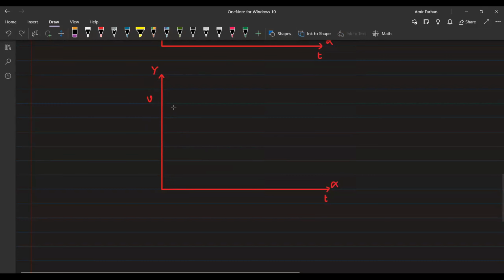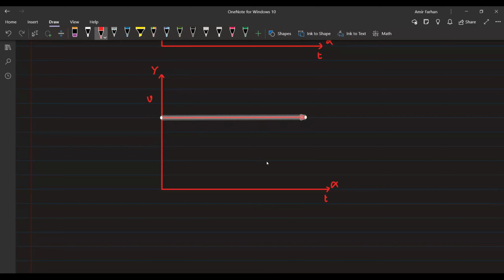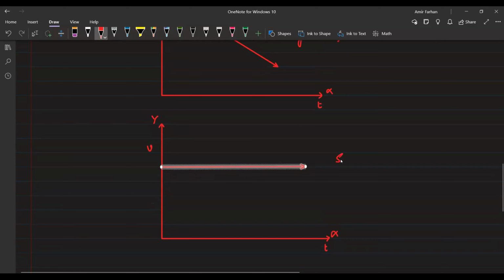Zero acceleration means velocity is constant. It is not changing at all. So the graph will be parallel to the x-axis, because your velocity is constant here. Time is passing, but the velocity is not changing at all. Zero acceleration means no acceleration, the velocity is not changing. Clear everyone? What is the value of the slope here? Slope would be zero because there is no angle made by the line. So the slope, which is your acceleration, is zero. Clear everyone?